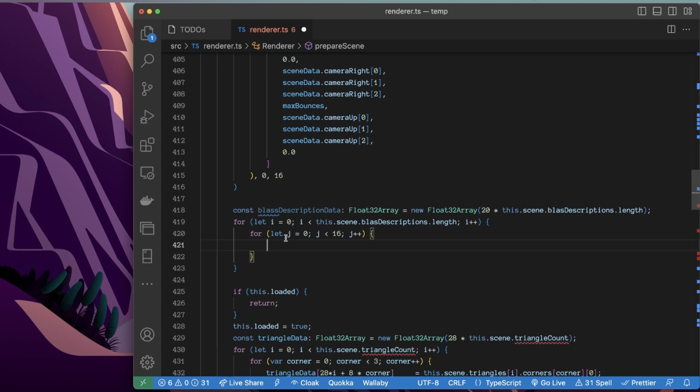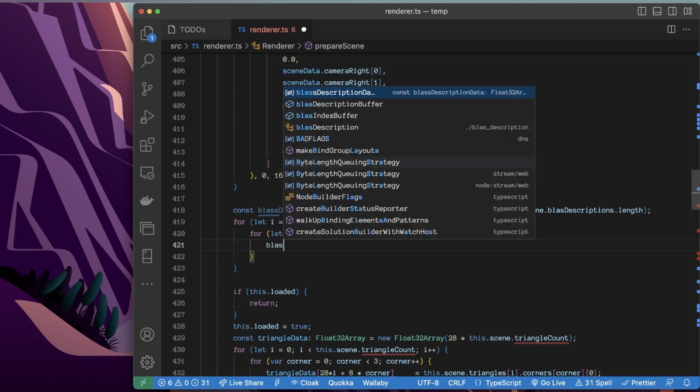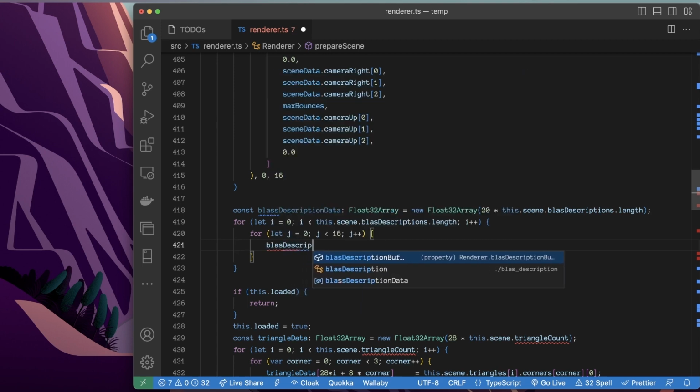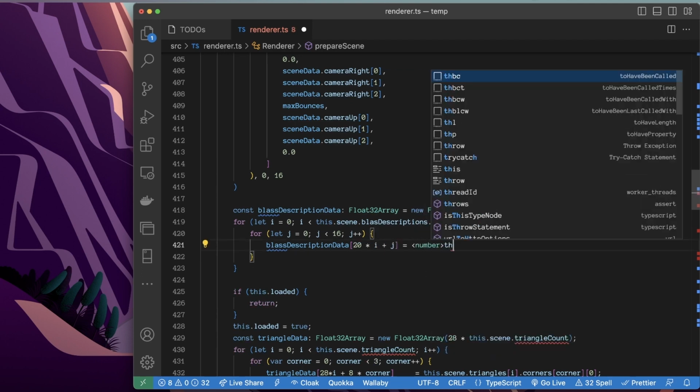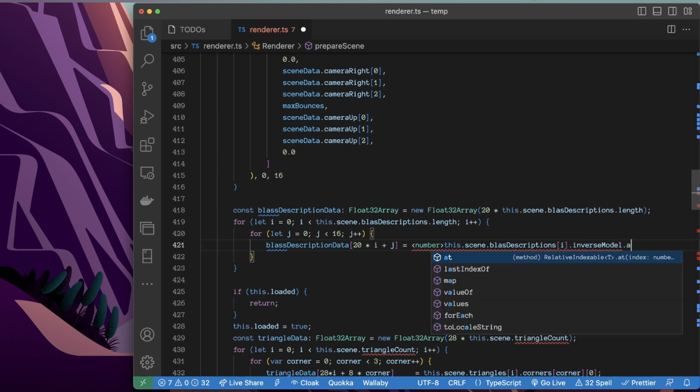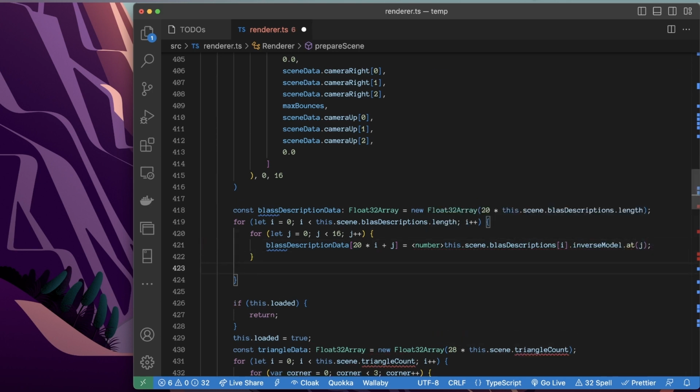For this 0 to 16 loop, I'm just writing the 16 elements of the 4x4 matrix. Good, so we've written all the elements. We'll then repeatedly write the root node index. Why not?